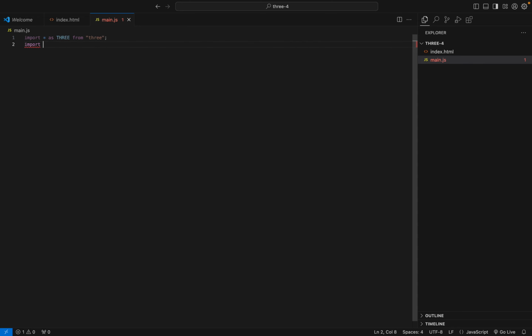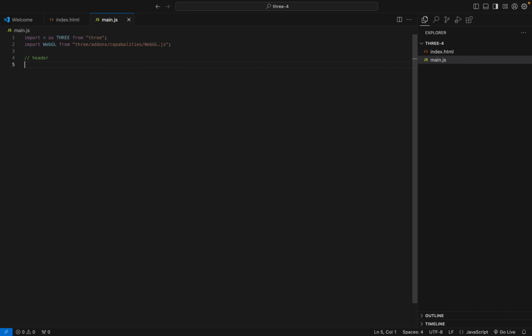And the next thing I want to get access to is WebGL, that is going to be imported from three, add-ins, and then capabilities. And then we go to WebGL.js. And from this thing, we are going to make a check, about which I said in the previous tutorial. That was the second lesson. Yep.